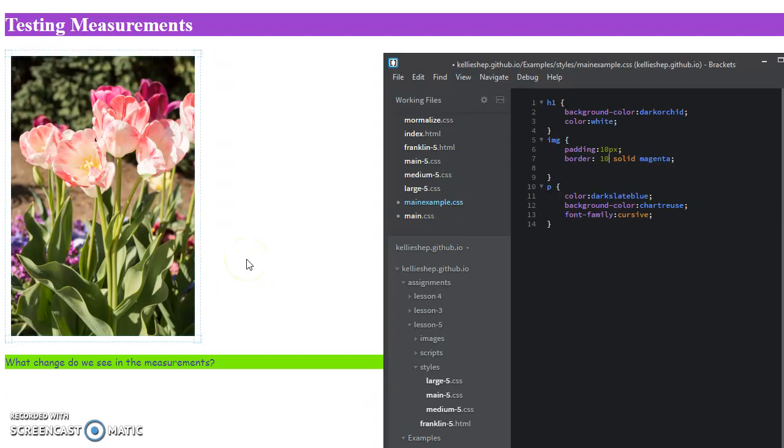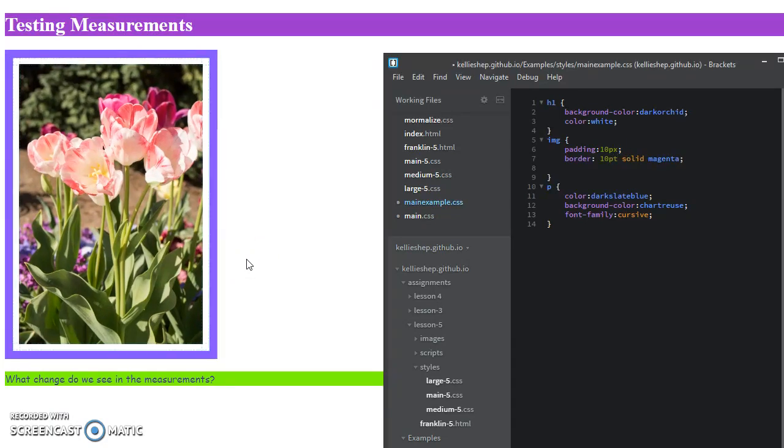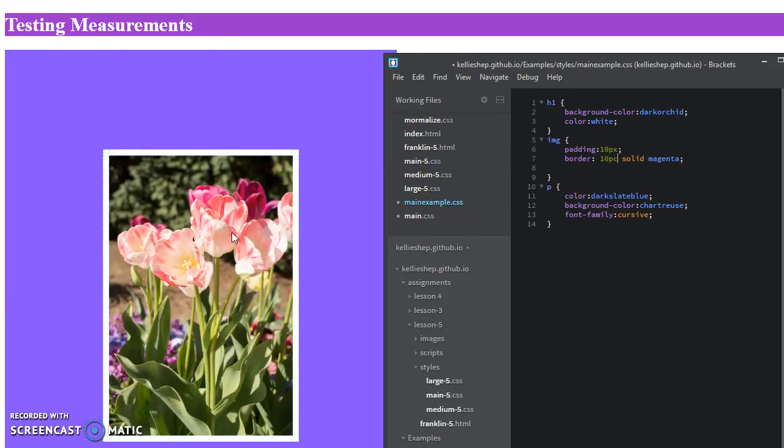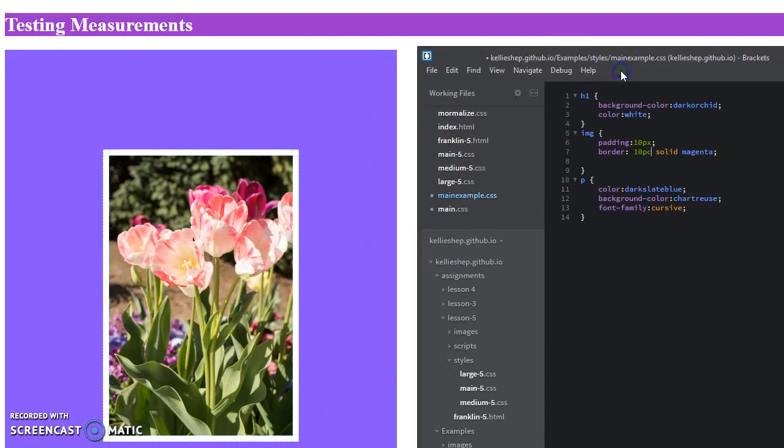All right, let's look at another one that's a possibility, which is a point. It's similar to pixels, as you can kind of see, although a pixel is 1/96th of an inch and a point is 1/72nd of an inch. And the next thing we're going to look at is picas. I hope I'm saying that right. And you can see how wide that is.